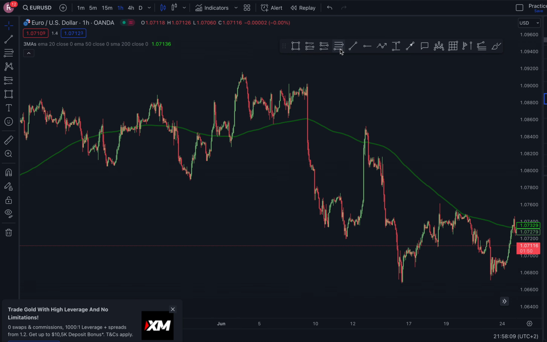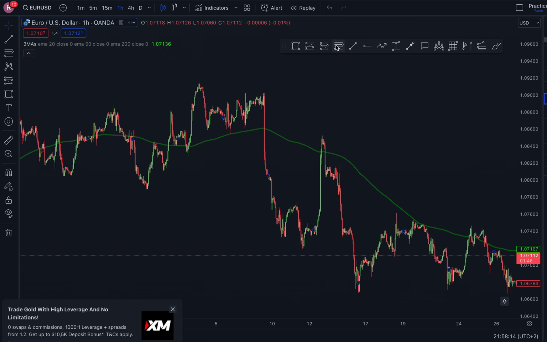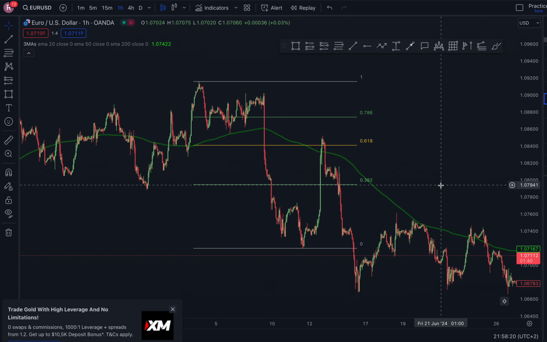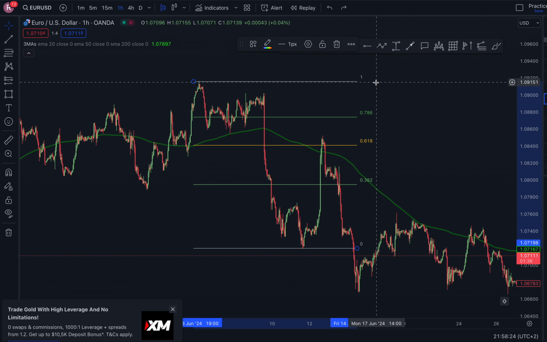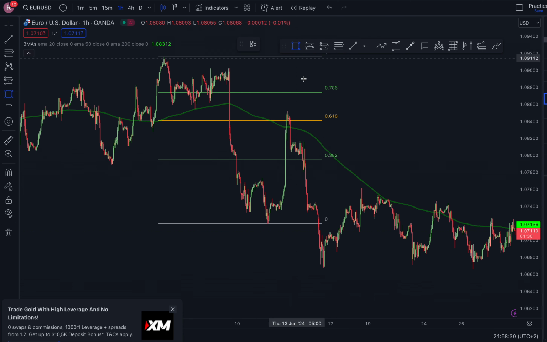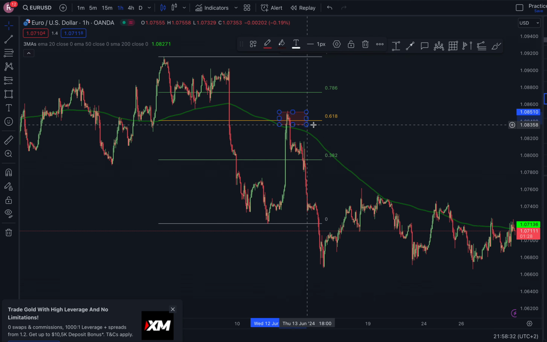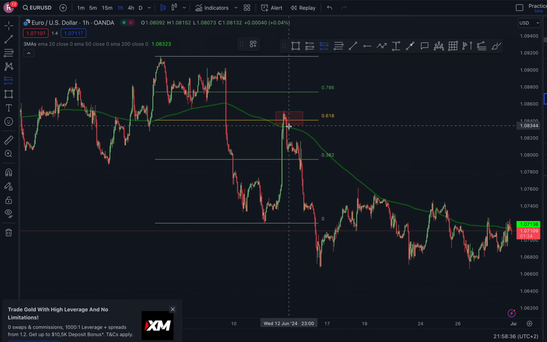All right, so now that price is below our EMA, we're going to draw our fib from the top to the low right there, and whichever level it bounces off of, that's the level we're going to trade. All right, great. You can see it bounced on our 618. This is my strongest level on the fib. I love it. I'm gonna take a sell here.